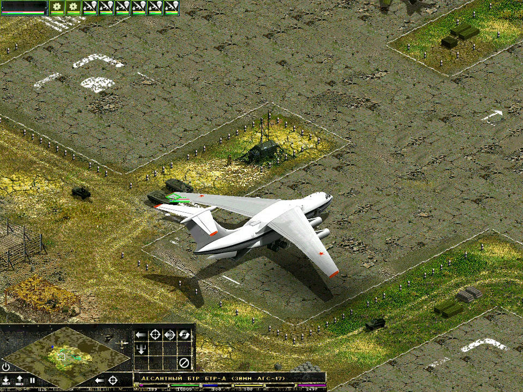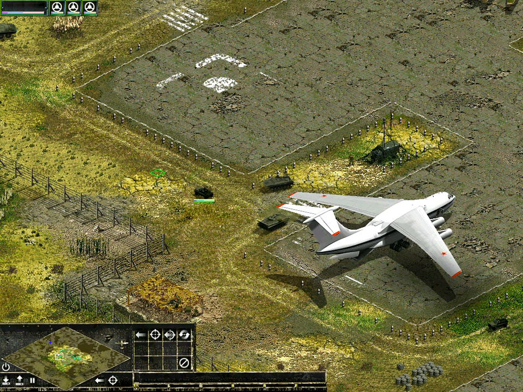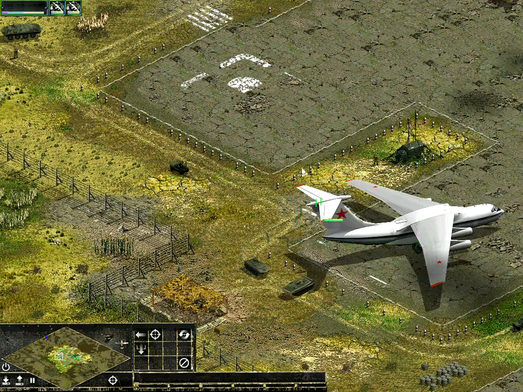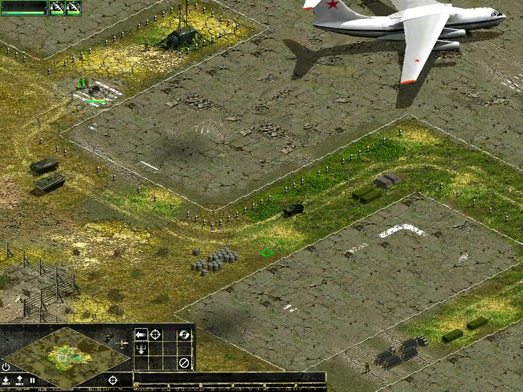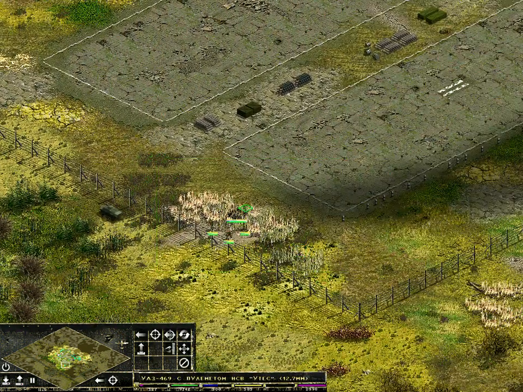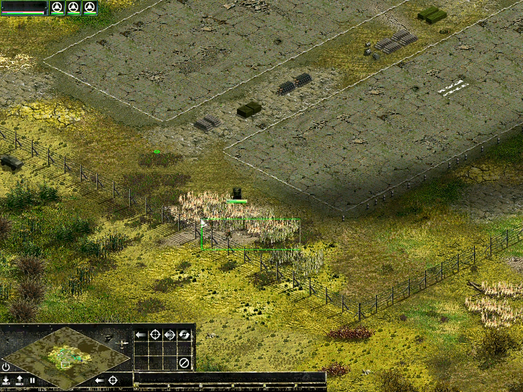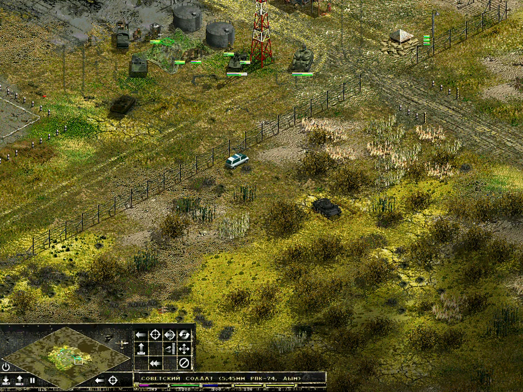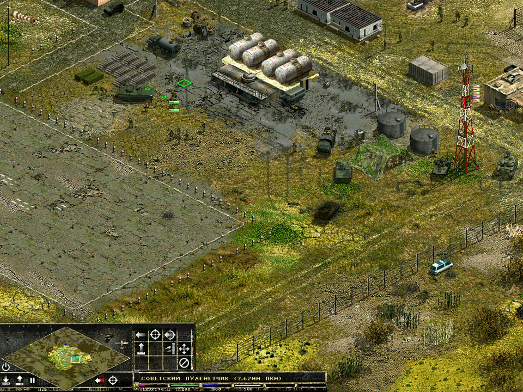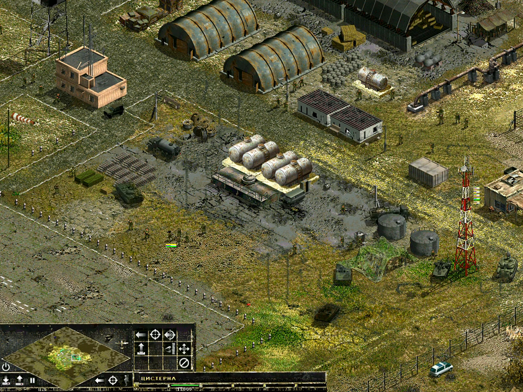So here's our VDV reinforcements. We've got the paras in there, and we've got an anti-aircraft one. This area looks really poorly defended. Let's put all the machine guns in there. We have a spare crewman.